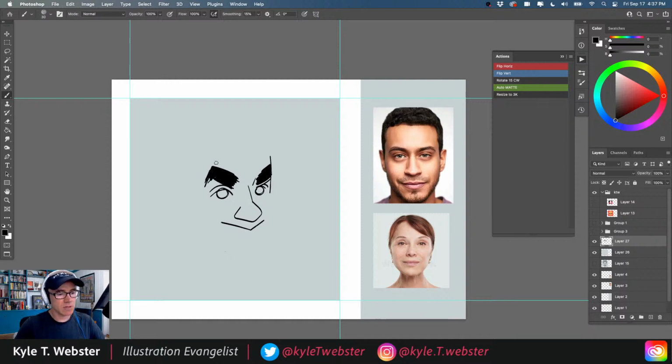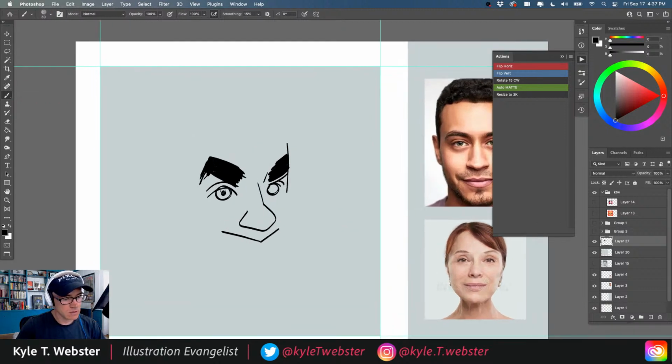And I've got to do this one without line work. You'll see what I mean. I'm going to try and just do kind of shapes.